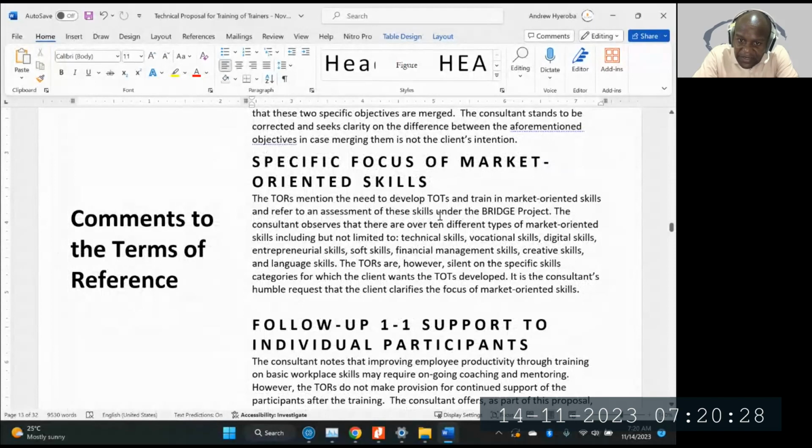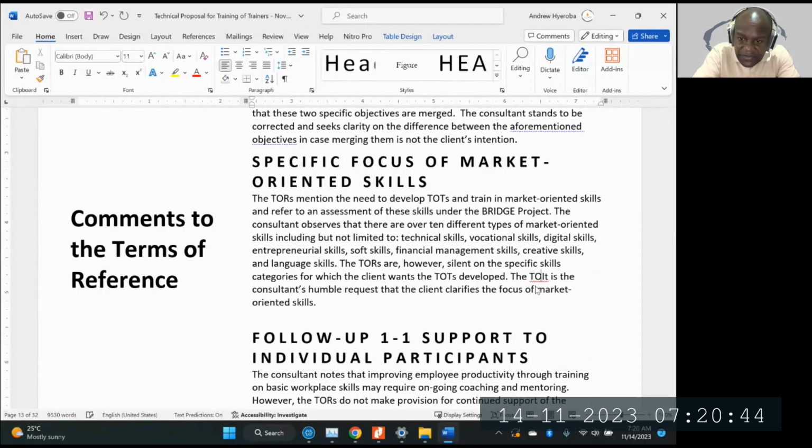The TORs refer to an assessment of the skills, and the consultant observes that there are over 10 different types of market-oriented skills. The TORs are silent on specific skills categories developed.